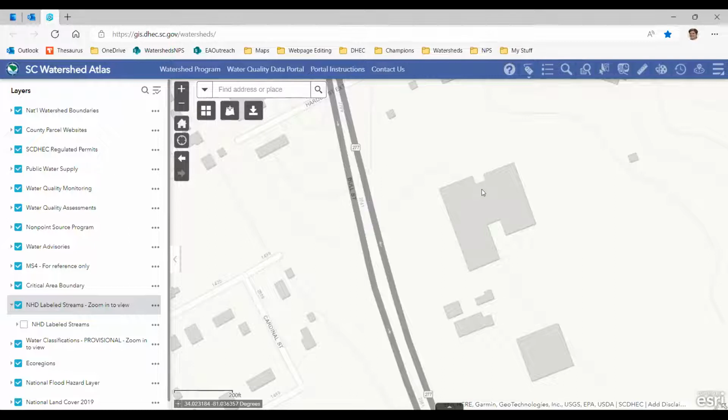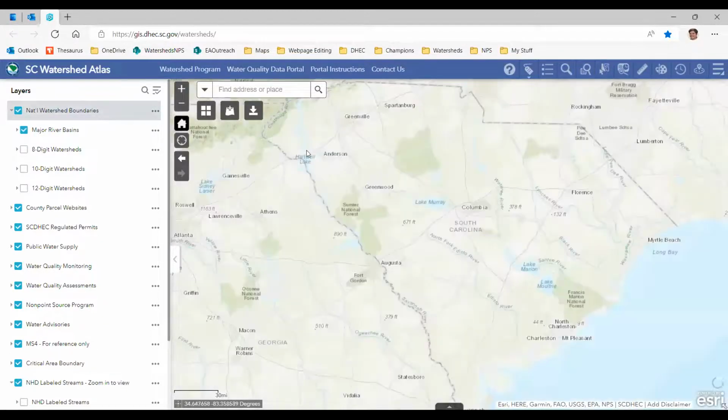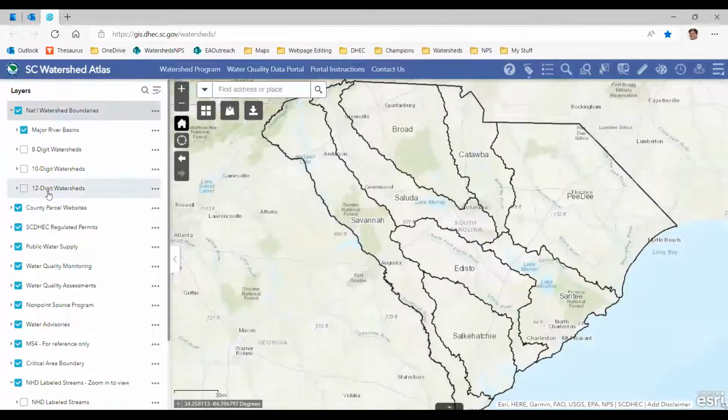Okay, so we've learned how to find those stream names, the address, and the latitude, longitude. As Sierra pointed out, you're going to probably be working with watershed boundaries. Something neat about this is a really cool way of showing you a little bit more specifically what she means about how you can have really big watersheds or really small watersheds. So we have 8 major watersheds, 8 major river basins in South Carolina.